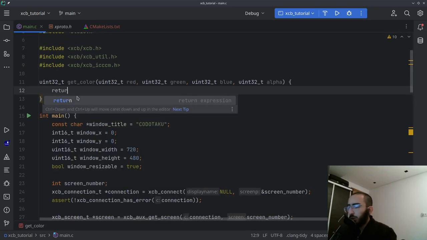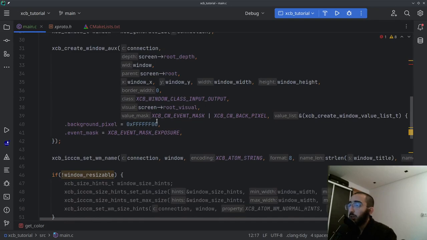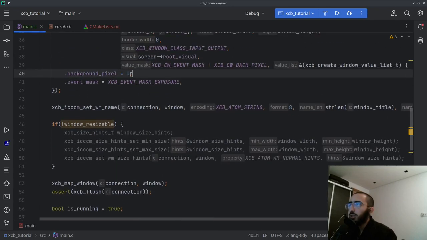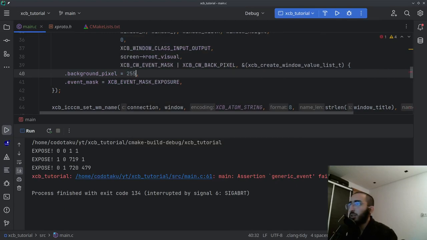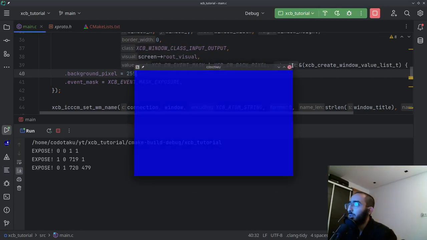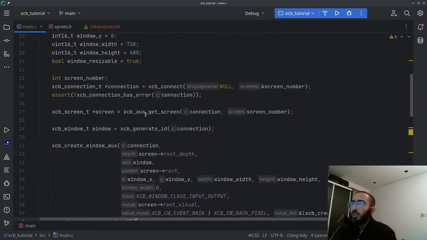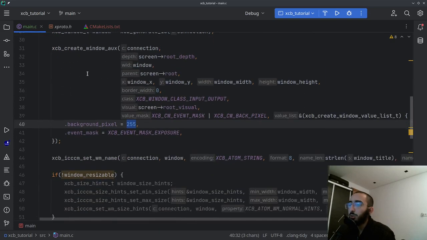Okay, so we're gonna return, first of all, blue. Blue doesn't need anything special because this is the first value. Basically, if you say 0 here, by the way, let me add a semicolon there for a second, if you say 0 here, we'll set it to 0. If you say 255 here, decimal basically, it's going to be blue, because blue is in the least significant bits, so you don't need any special behavior to set the blue, so we're just going to return blue there.